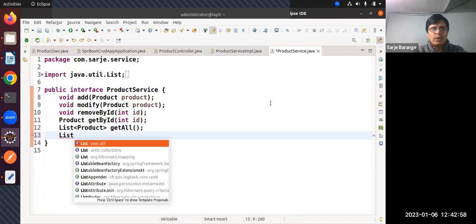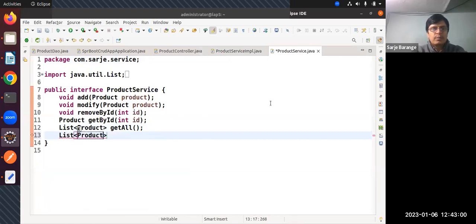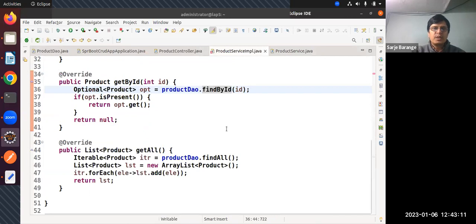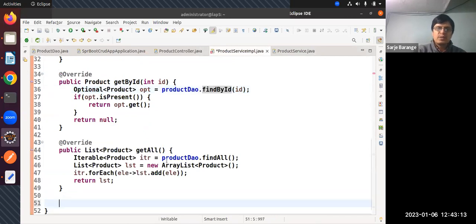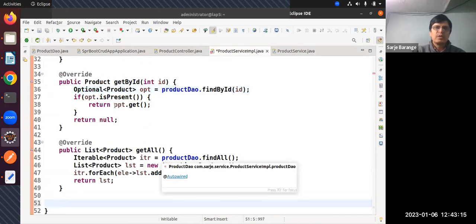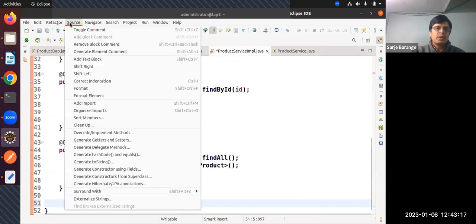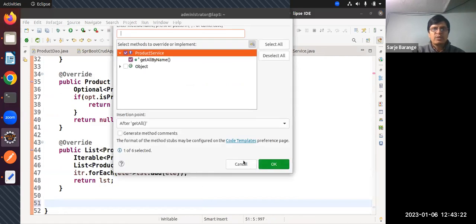List of product, then get all by name. The method should be overridden here in this interface. This is just a service. We are just calling the methods over here. So source, implement method.